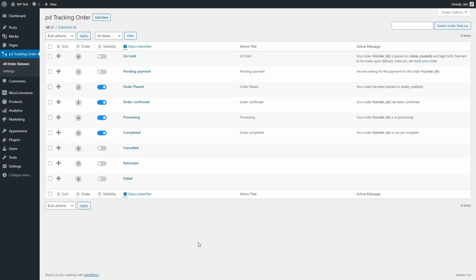Now let us create some custom order status manually. You can see there are already two custom order statuses created, but we will create another one.